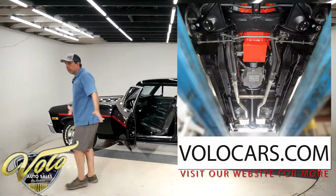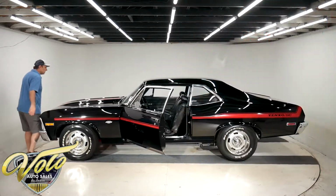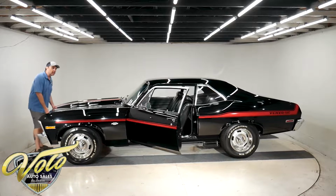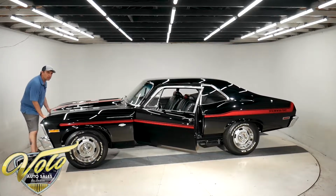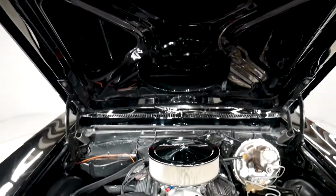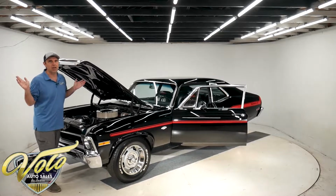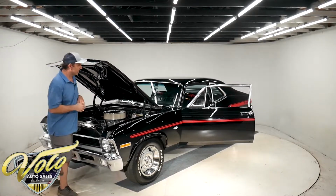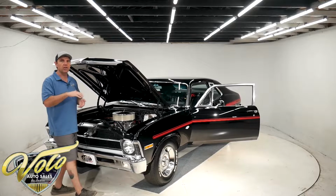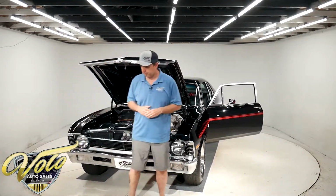This car is really nice underneath, and it's built. It's got a 406 stroker motor. The gentleman we bought it from tells me it's over 500 horsepower. He says it was built with the best of everything. He literally said it can do 9,000 RPMs all day long. That's how it's built. I have a pile of paperwork. I'm going to go through and read it. He says all the specs are in the paperwork.